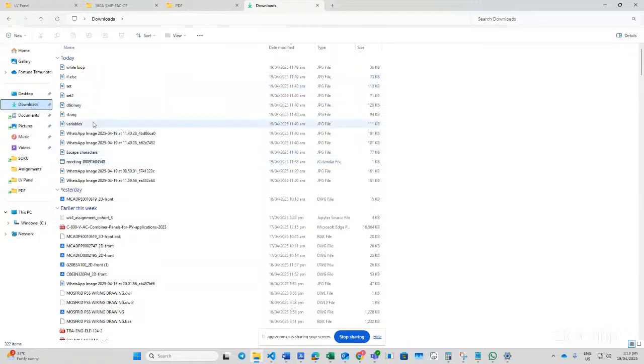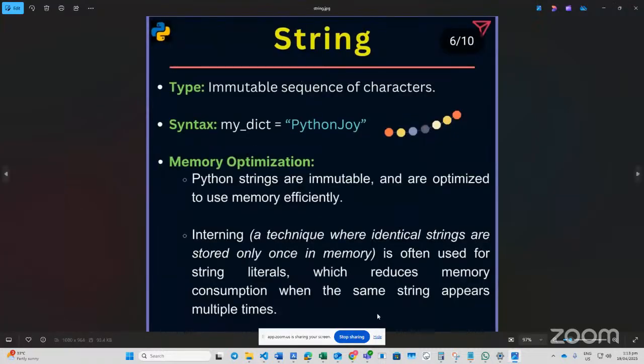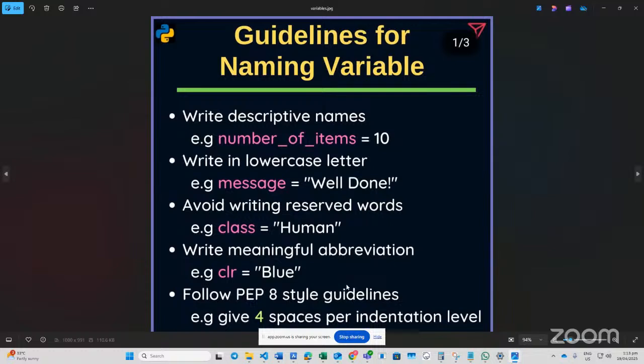Okay, string. Yeah, so this is the string. That's a variable. Oh sorry, hold on, not this variable, this. Okay, so guidelines for naming variables. This is what I was about to talk about. The first guideline is to use descriptive names.